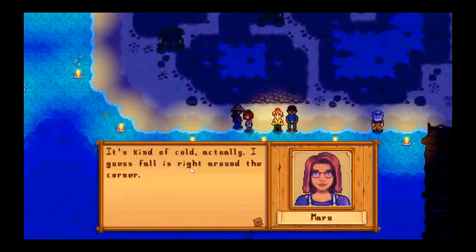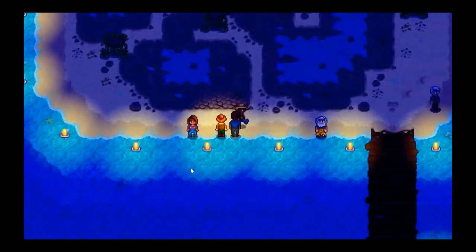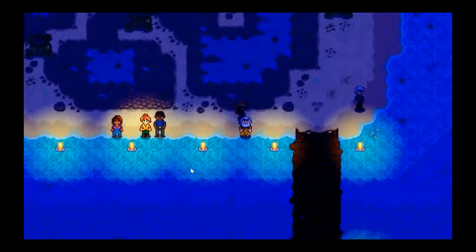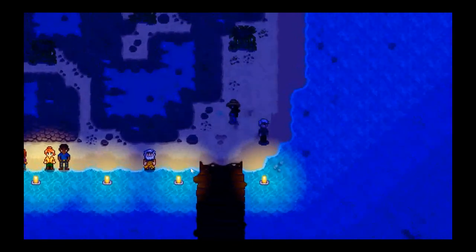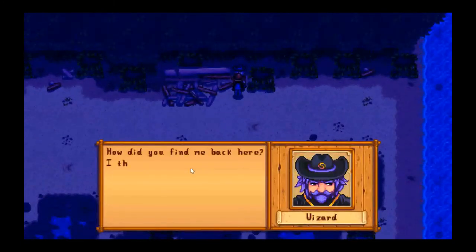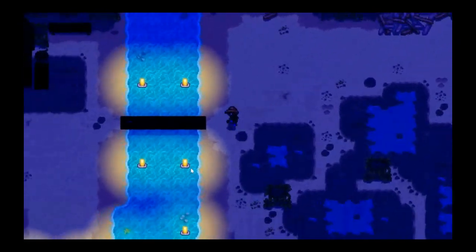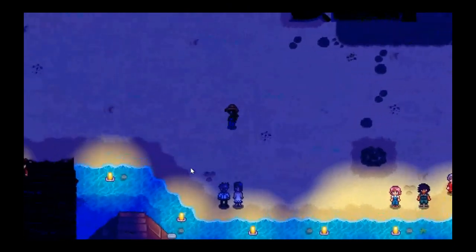Hello, Maru. How's it going? It's kind of cold, actually. I guess fall is right around the corner. It is indeed. Hey, Robin. Linus. I'll just sneak up when the jellies are up. I don't want to bother anyone. I always wanted to watch the moonlight jellies. Now you can. Let's see what the wizard is up to. Hey, wizard. How did you find me back here? I thought I was well hidden. Perhaps you are blessed with the gift of clairvoyance. Perhaps. Okay. Let's get this started. I don't see Marlin here.